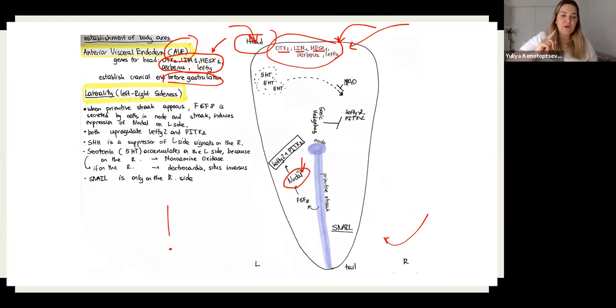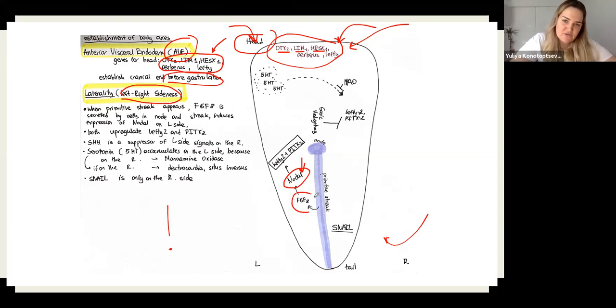But another very important process in the embryo is called left-right sideness or laterality pathway. How do we know that this is the left side? How do we know that this is the right side? That's the idea, right? So how do we know? Notice that nodal is being expressed at the tail, but not only at the tail, it's also being expressed at the left side of the tail. Nodal is always on the left.